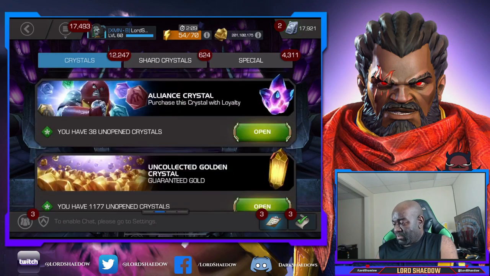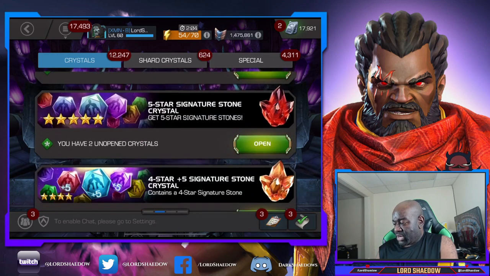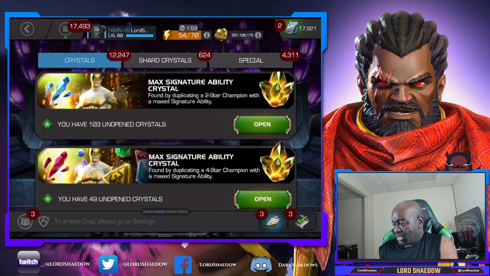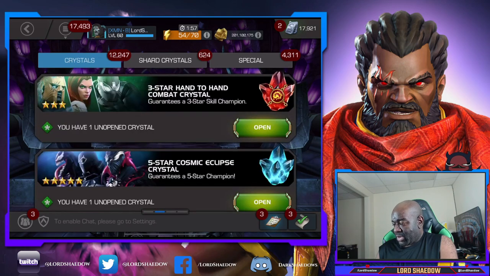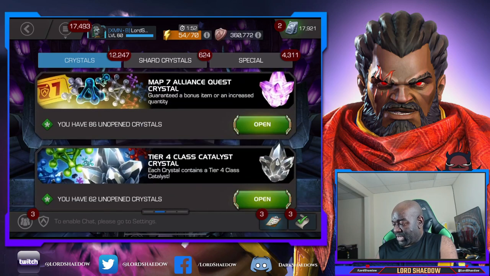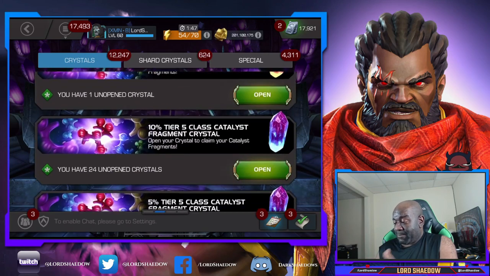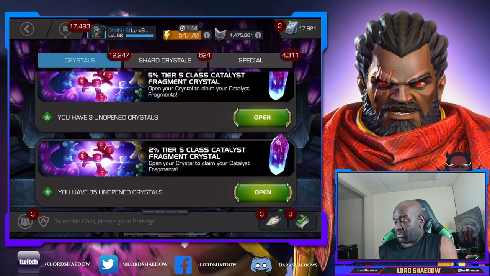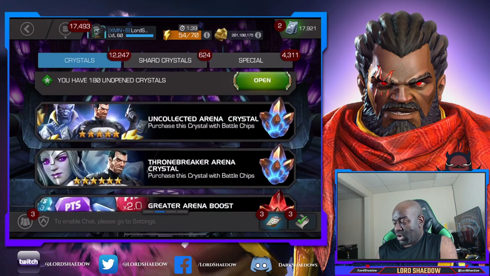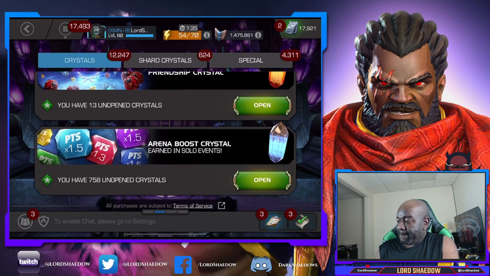Just check in before we get to the main one. I want to make sure I opened up all of the 2-stars. We opened up all of the Cavaliers. Okay. Yeah, I'll open those up when I need to. I may be opening those class catalysts now because I have no mutant class T4 class catalysts. Okay, yeah. All right, let's do it.